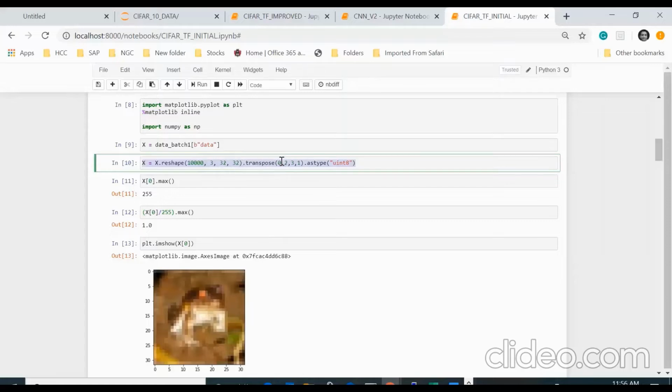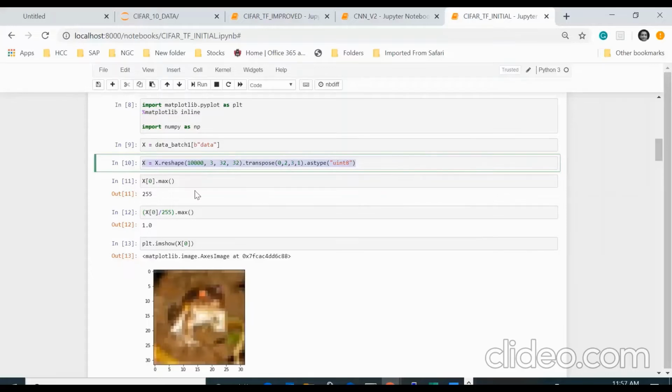So 0 actually represented the number of images present in a batch, and 3 was meant to be in the second position, as in the number of channels. After transposing, we got the images in the form of the number of images, the number of channels, the width, and the height. So this is why the reshaping was needed here.